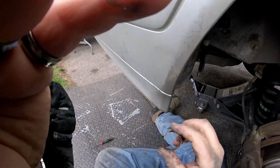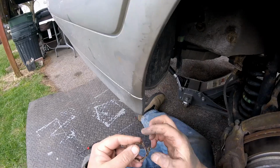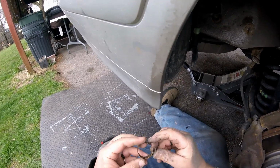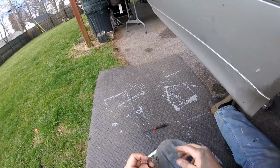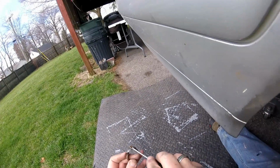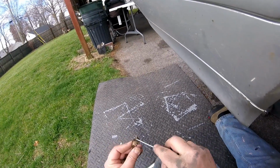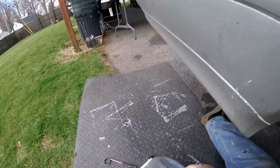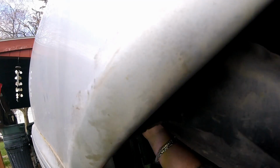This clamp, you see how this clamp is designed? You got to get a plier and drag this clip over this edge and it catches on there. That's how that clamp works. So just get your screwdriver in here and pry it up and it'll bring it over the little lip on here and the clamp snaps open. I may go with regular hose clamps if this is too much of a pain in the ass to get back in.